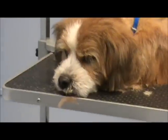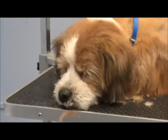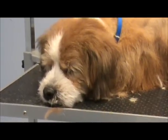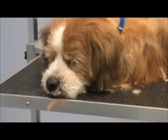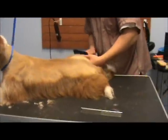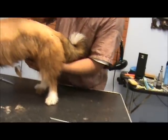People watching the video — I know they did something to those dogs. You know, there's always going to be some haters out there. You know, drugged them or something. Okay. So I'll shape up the legs. You can do that while he's laying down? I think it would get out of it once I start working on it.